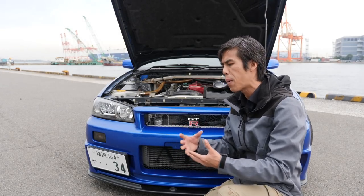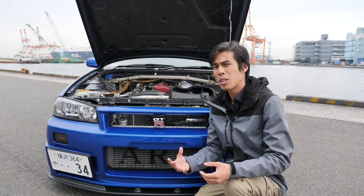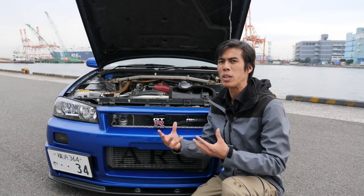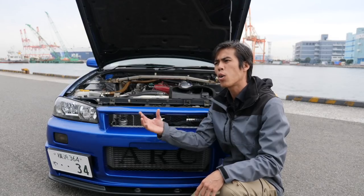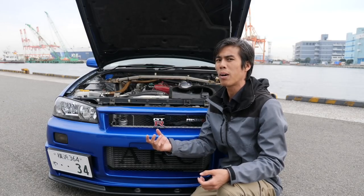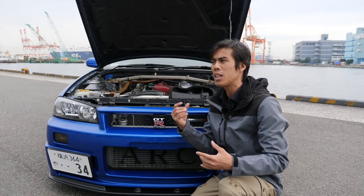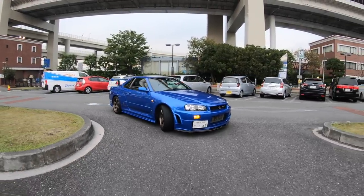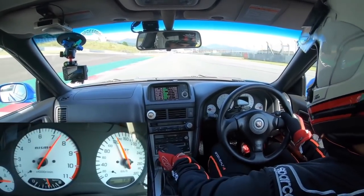horsepower. In Japan, it's always about balance. Having drivability is something very important to Japanese customers. And this is something that has always been a more realistic look at tuning, especially in the 90s and also the 2000s, particularly in Japan, where high horsepower is not really a goal, unlike in some other cultures where it's something to be boasted about. But most Japanese owners aim for enjoying that kind of power for themselves, and so drivability is very, very important. Being able to take your car out even for shopping, going to car meets, going to the toge and enjoying a light drive, and the occasional circuit is where most of these cars are actually being used.